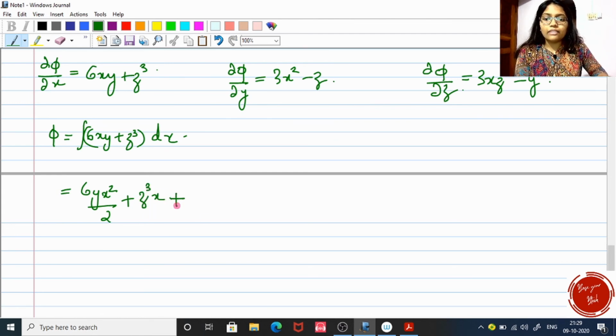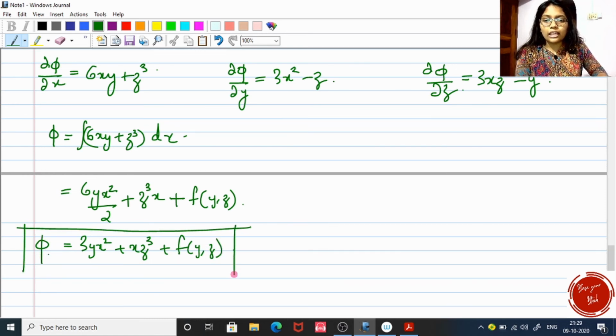And we have to add one integration constant, and now that this is a partial derivative, let us write the integration constant in terms of y and z. I mean, let us write the integration constant as a function which contains y and z in it. Because with respect to x, y and z are constant, so the integration constant is written in terms of y and z, a new function. So here it is 6 by 2, 3y x square plus x z cube plus f of y comma z is your phi value.